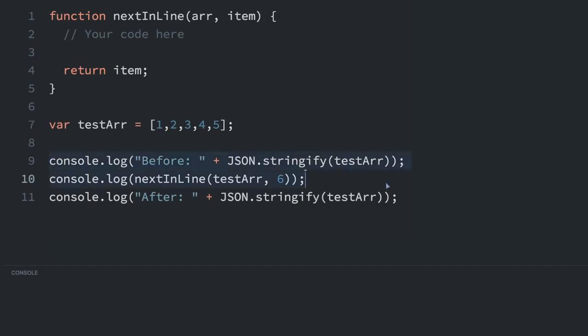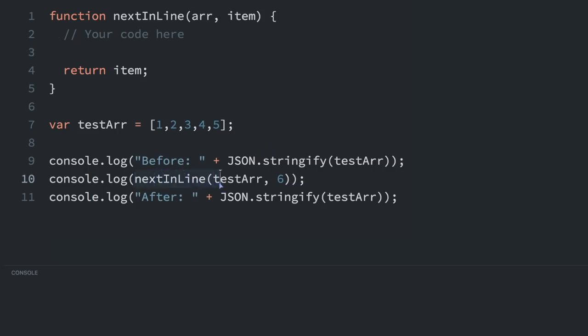So you see we have some console.log set up. So it should show what the array looks like beforehand, and then show what it looks like afterwards. This JSON.stringify is just a way to change an array into a string that can easily be printed out to the screen. So to do this, we're just going to have to do two things that we've learned about already. So the first thing is to add the item onto the list.